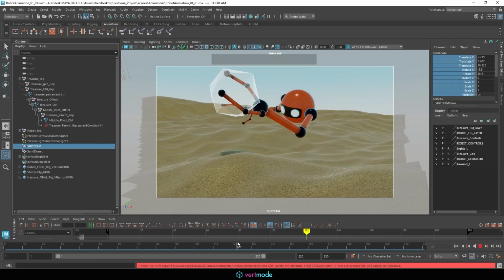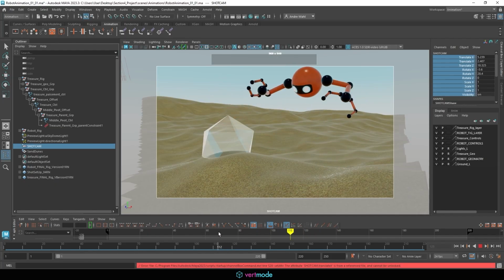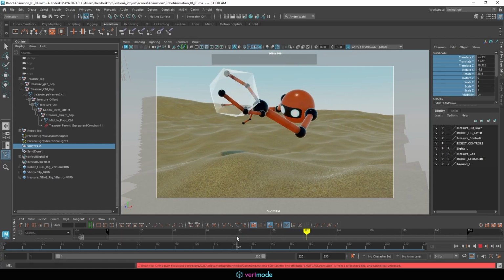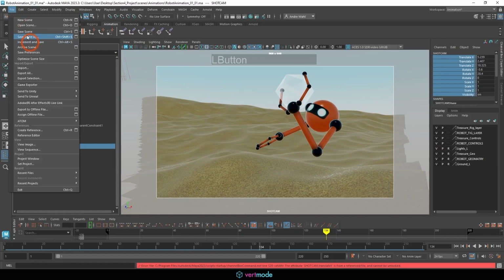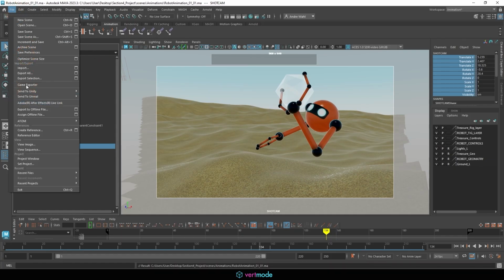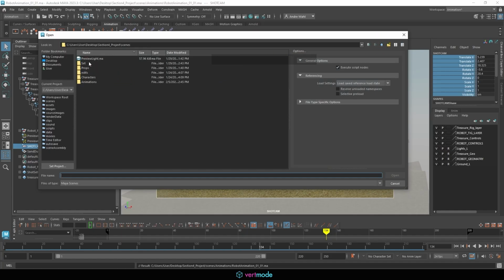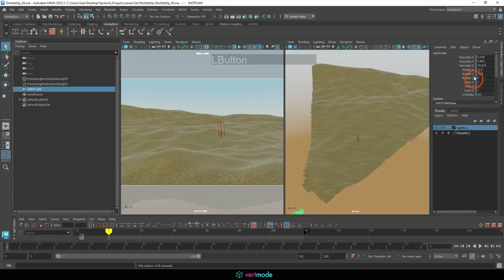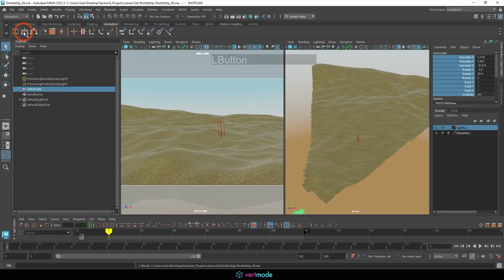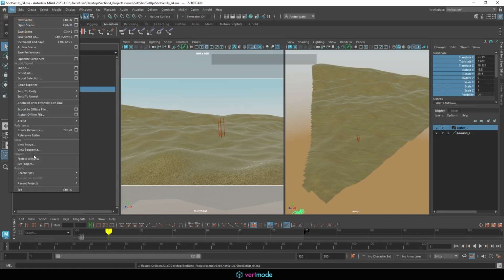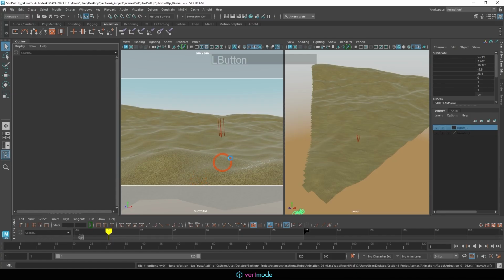I don't really have a lot of wiggle room though, since I cropped the ground to this camera angle. So it might be okay if we have this go off frame for a few seconds. But let's go ahead and say I did want to make that change. Just to show you, we could save this. We could come into our project, so let's go to open scene. We can come into our sets, our shot setup 04, open this up. And the shot cam, we can unlock this. We could save. And then that gives us the ability to lock it in our main file. We could go back to our recent files, to our robot animation.